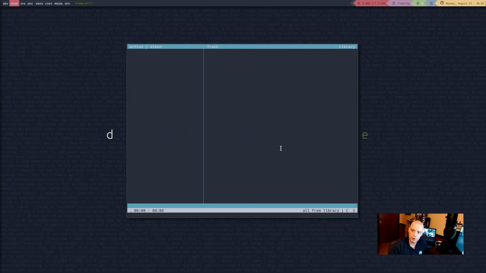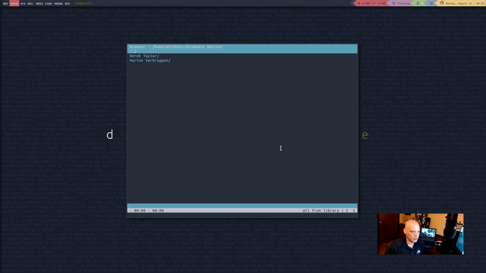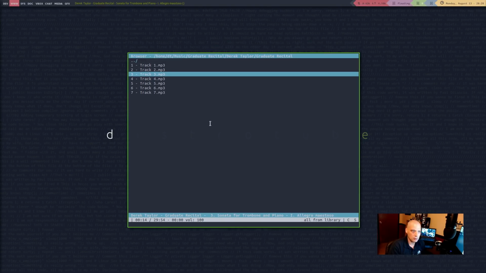So I believe in CMuse you have to hit 5 on the keyboard, and then here I can go to any directory. I'll play something that will not get me flagged. This is my own music. This is me playing the trombone. And it is not showing up in the top here. I wonder why. Let me see if I restart Qtile once again. It's still not showing.